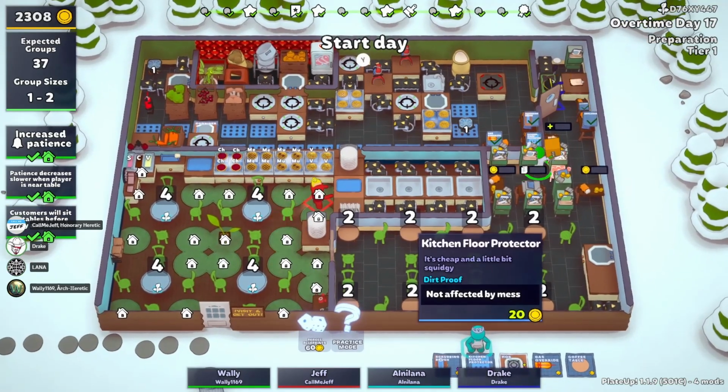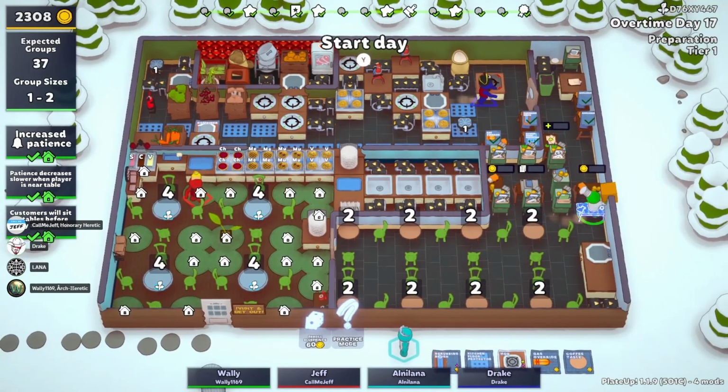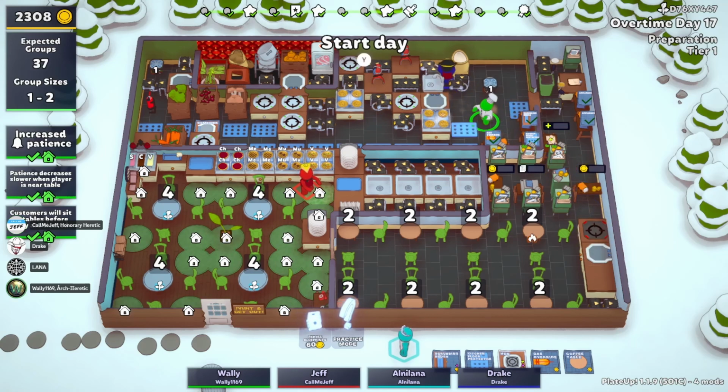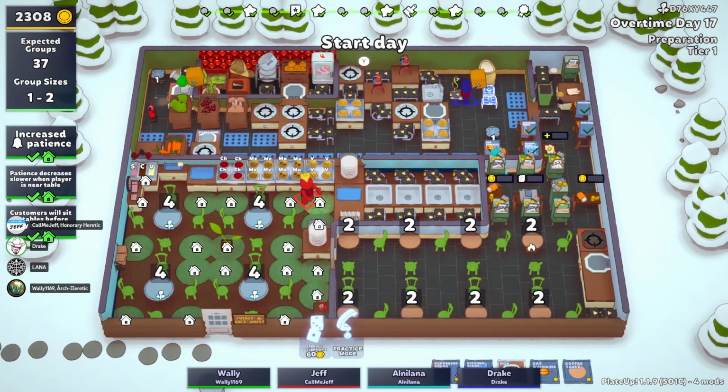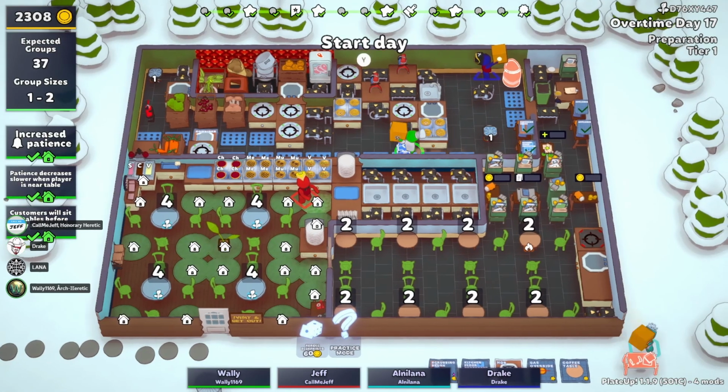We could probably move this setup over, Elliot. Yeah, I think we might want to move the whole kitchen build right one tile. Off by one. Only one? I think at least one. I guess it could go two. Yeah. And back it up to that wall might as well.